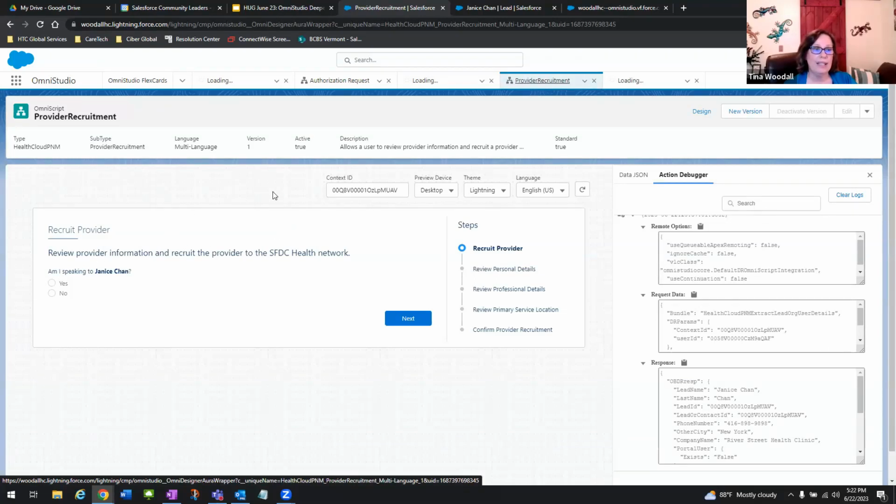So let me set the stage, and then Riley, you can talk us through that. Our company here has a provider portal, and a provider company went to the provider portal and filled out an application because they want to be a provider for the members or the patients, right? And so that came into Salesforce as a lead. And now we have this provider recruitment that's pulling up, identified a lead that's in this org and pulled up this person. And this is in preview mode.